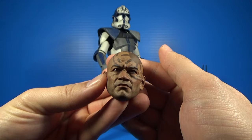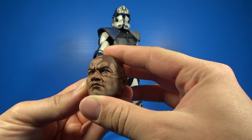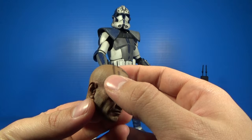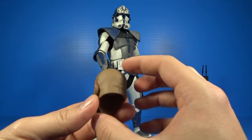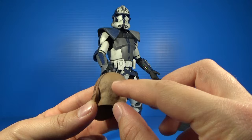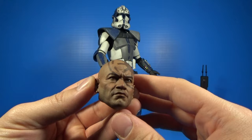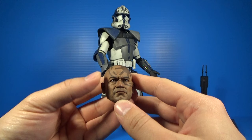Next up is the extra head sculpt for Jesse. Just look at the detail on this Temuera Morrison head — this thing looks real. Looking at the eyes and the way they glisten as I move it, this looks like a real person's head. The tattoo looks perfect; it actually looks like a real tattoo because it's applied unevenly, as tattoos wear. Even the occipital bone on the back of the skull is visible in detail. You can see pores on his face, the five o'clock shadow — the way Hot Toys does human heads is superb. That said, I'm going to keep my Jesse helmeted.